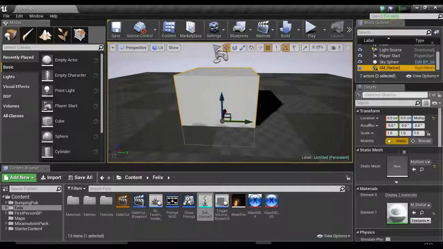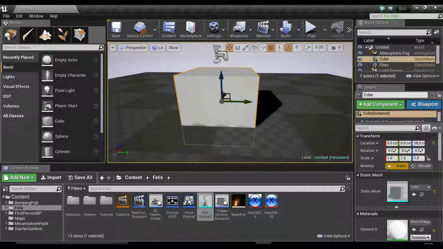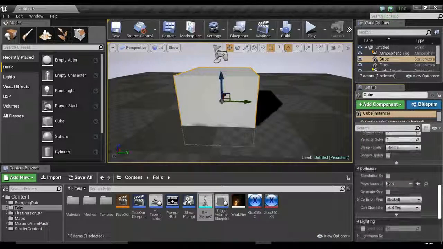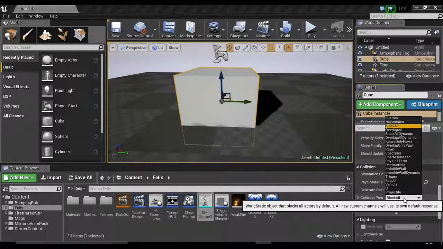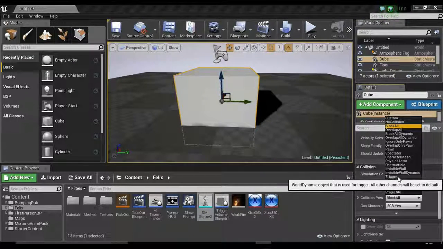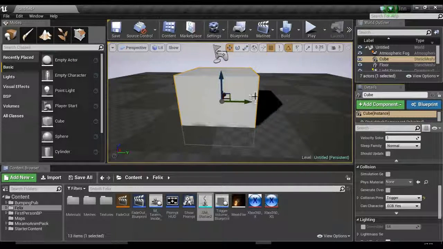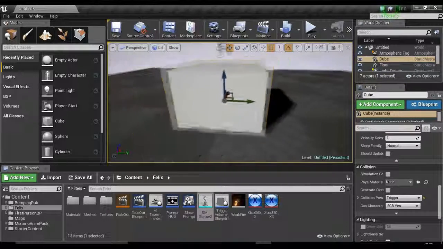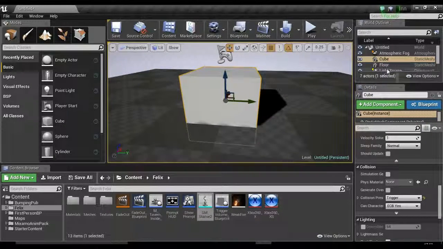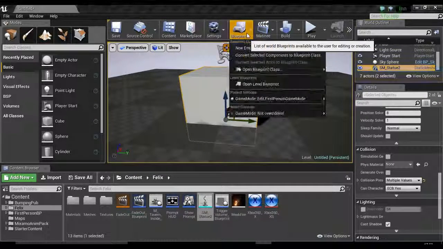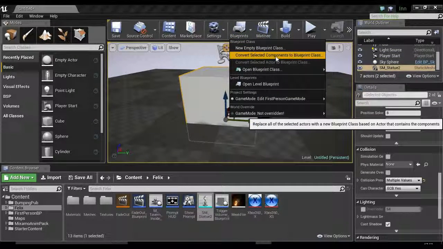What I'm going to do first is just select the box again and scroll all the way down and make sure that the collision is not block all, but is a trigger on the box. You'll definitely need to do this beforehand, so just double check that. Now, again, just get those two items and select that Convert Selected Components option.